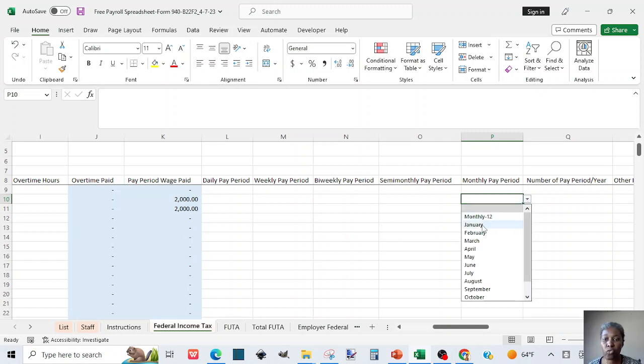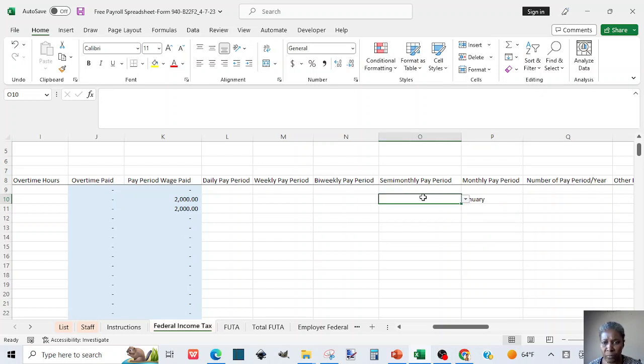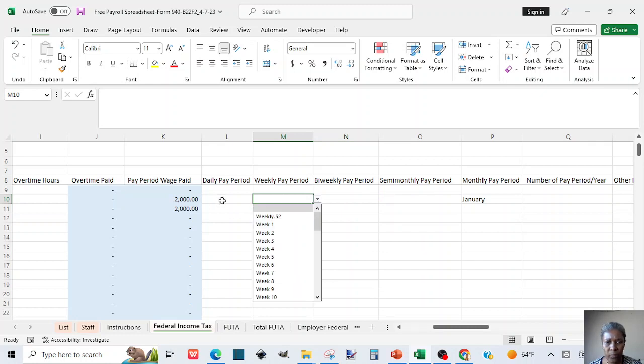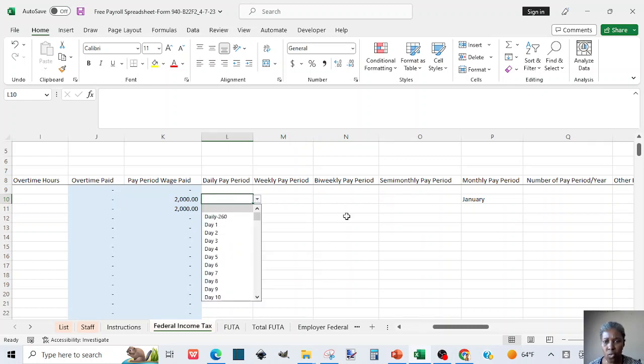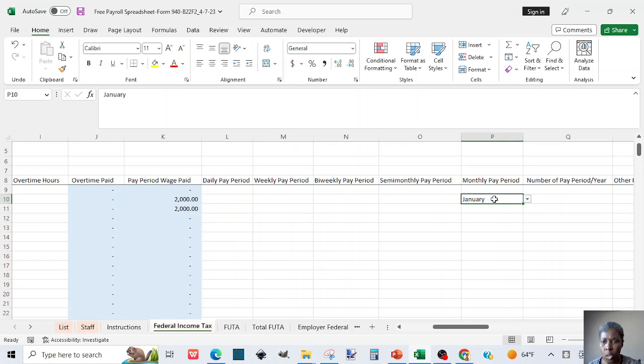So we are going to choose when we make this payment. You'll see bi-weekly and so forth, and if you pay daily, you have that as well. So this one is January, and let's do that.